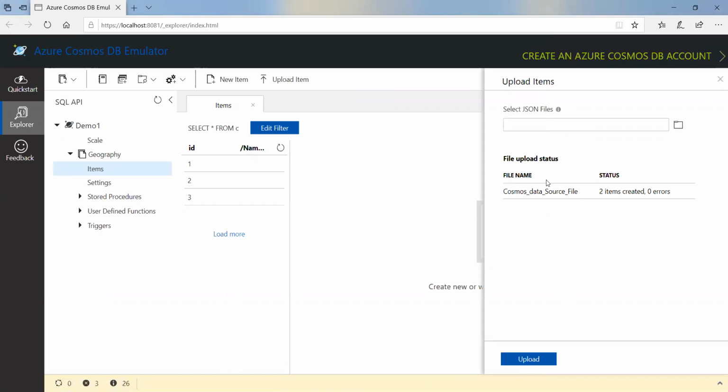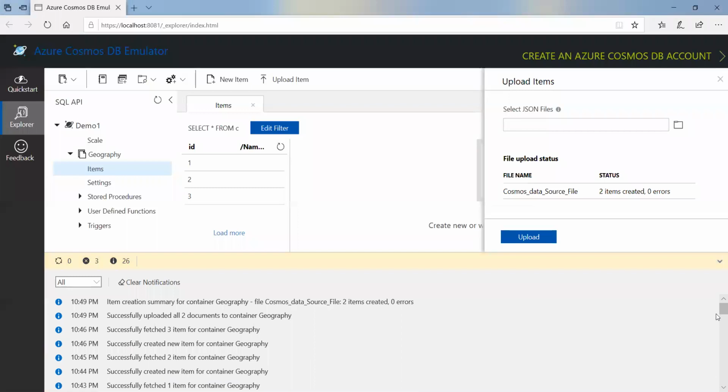Now on my screen you can see the file upload status: file name Cosmos data source file, status 2 items created and 0 errors. At the bottom of the page you can also see the item creation summary for container geography, 2 items created and 0 errors. If you have any errors, you can check in this log history.